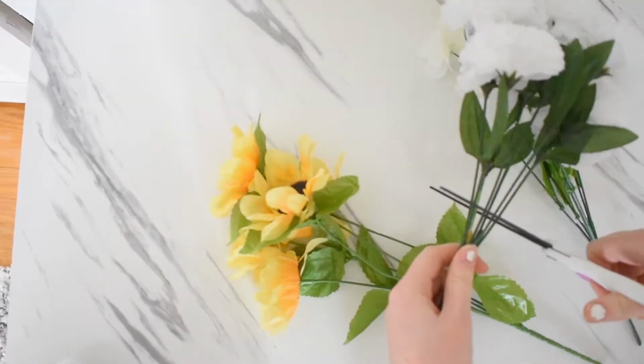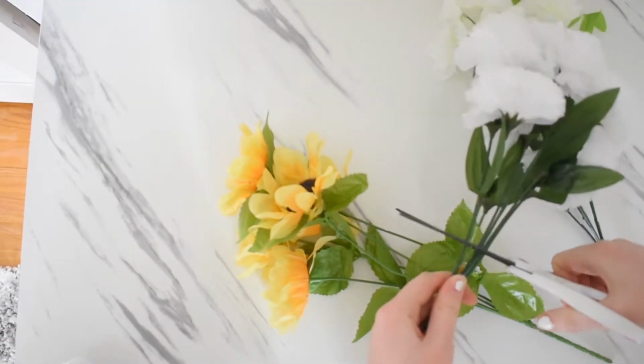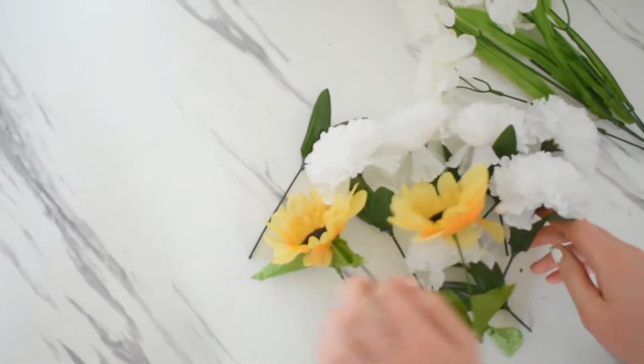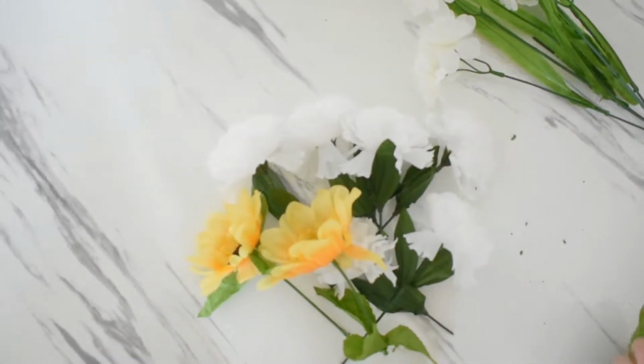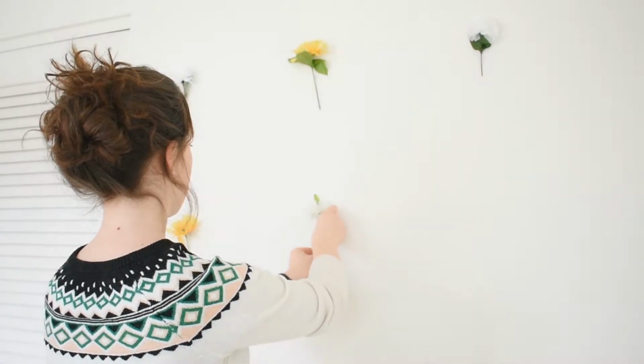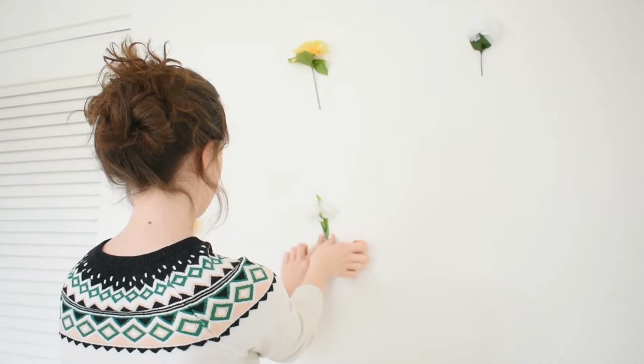First, we're gonna make a flower wall. To do this, I bought some of these fake flowers from Dollar General. You can find them at Target or Walmart. They cost like $3. And I'm gonna cut them into about 5 to 6 inch pieces and hang them up on this wall here, symmetrical to each other.